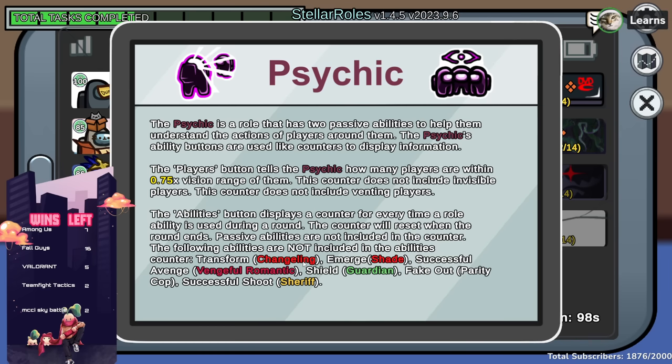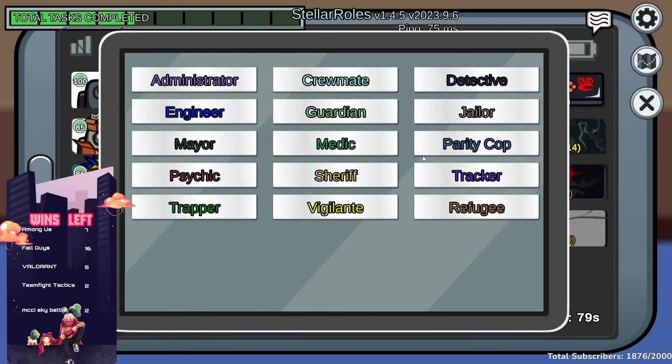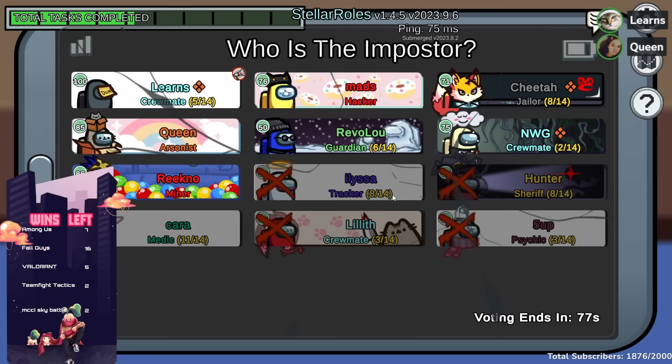Okay, so what abilities are counted? Actually, no, that's wrong. Think it is just Cheetah Lou, then? I think it's either Cheetah Lou or Reekno's guaranteed, but I can't figure out who Reekno's partner is. I'm voting Reekno. I was at electrical first. Very rough. I can't figure out who. Wait, Reekno's Lou, why? Why don't you feel like voting this Cheetah?